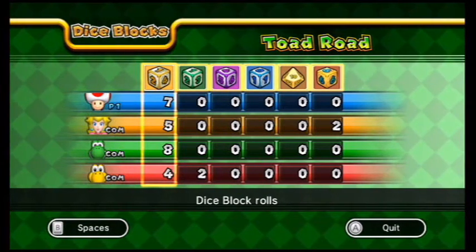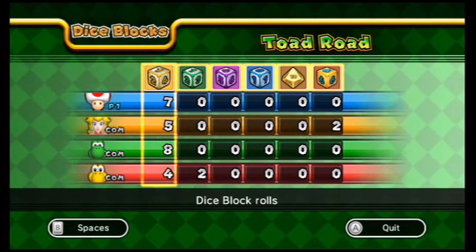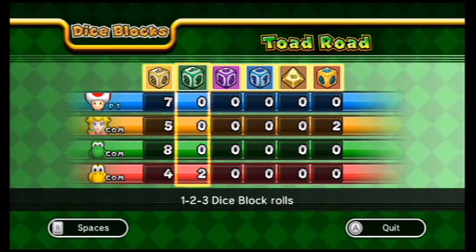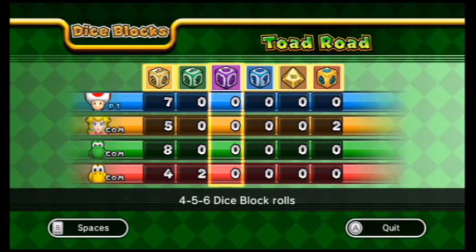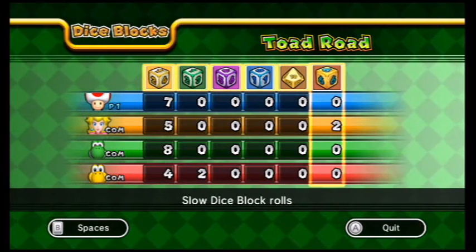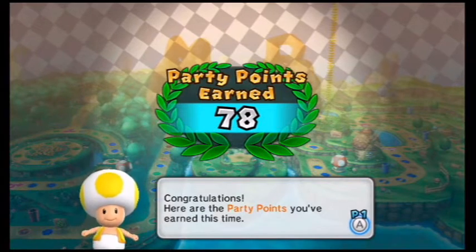And lastly, the dice blocks. See how many players use specific dice blocks. There are a grand total of 5 special dice blocks. So not much we can do, just to save for this part here for the most part. As well as how many normal dice blocks you'd be using. Yeah, both Koopa and Peach somehow use their items in the same kind of way.